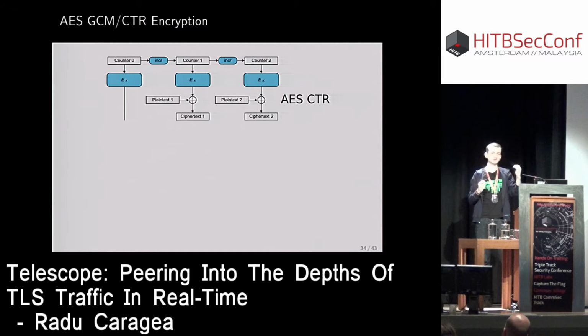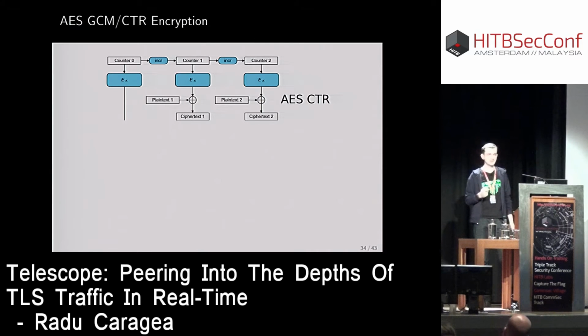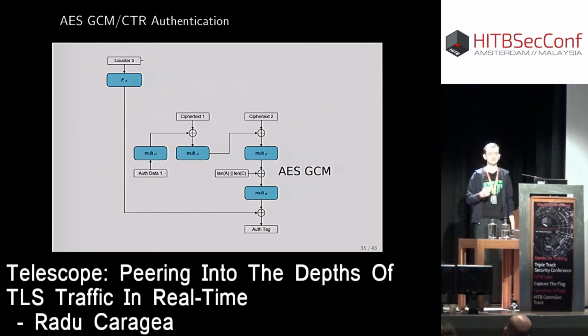GCM is counter mode. Half of it is counter mode, half of it is authentication. So you just have a counter that infinitely increases. You encrypt this counter, and you get an infinite pseudo-random stream. You use it just like a normal stream cipher. You don't have the padding, unfortunately. You encrypt it, and at the end, instead of using MD5, SHA-1, SHA-384, you use the GCM. You combine the ciphertext blocks, you do some finite field math magic, and you end up with a tag. This process is really fast. That's why it's combined together.